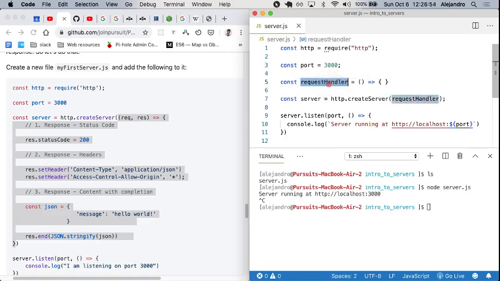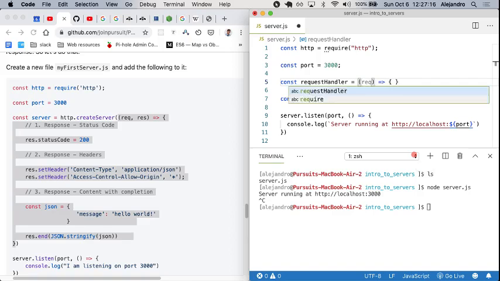The request handler is a function that will be called whenever the server, which is listening, sees a request coming in. So whenever the server sees a request coming in, it's going to invoke the request handler. Now this function here receives the request object as well as a response object.